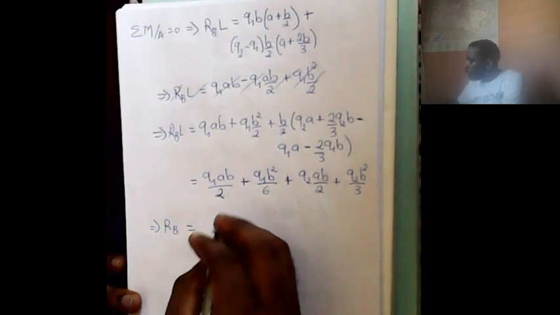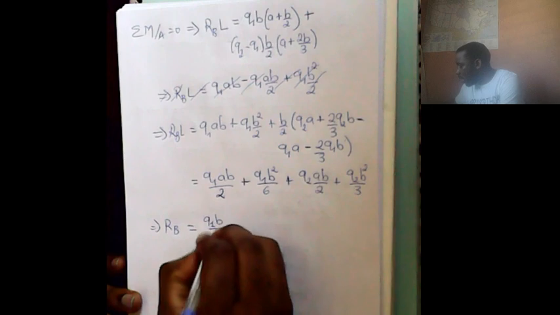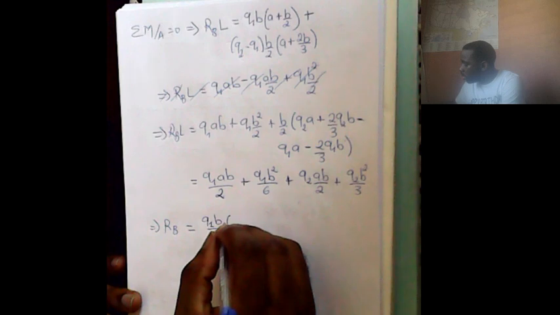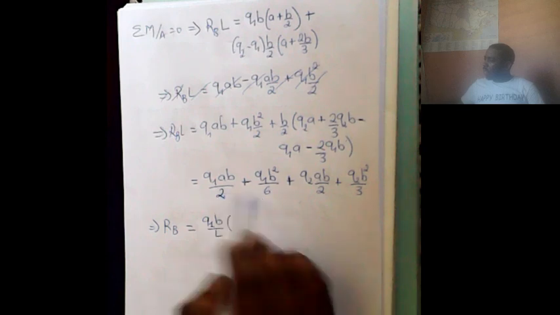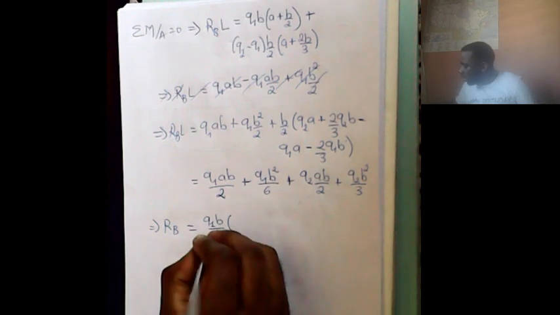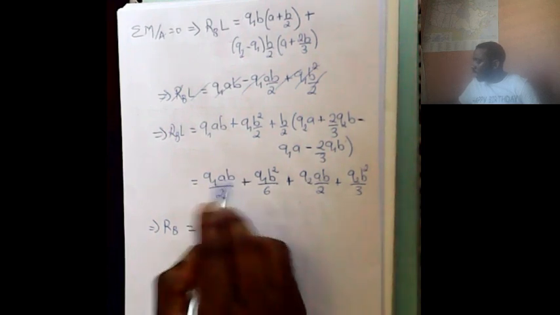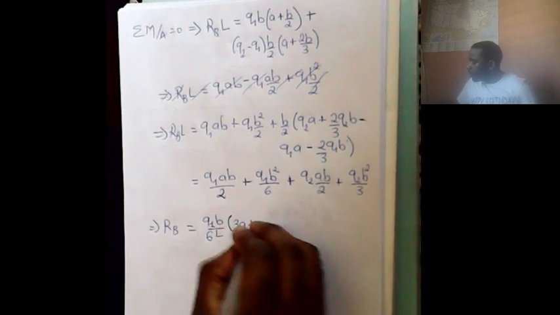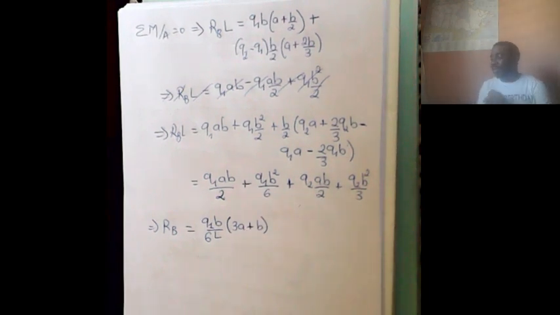Thank you, Brenda. So, I'll have Q1, let me just say Q1 b on L, okay, into, for this one, into, there is 6 here under, right? There is 6 here under. If I bring the 6 under outside, what does it give me? Let me say 6 here, Q1 b on 6L, okay? Then what will I have here? To make it on 2, I will have 3A, right, plus B. Wow, that's a nice way of writing it. Okay, that's a very nice way of writing it.